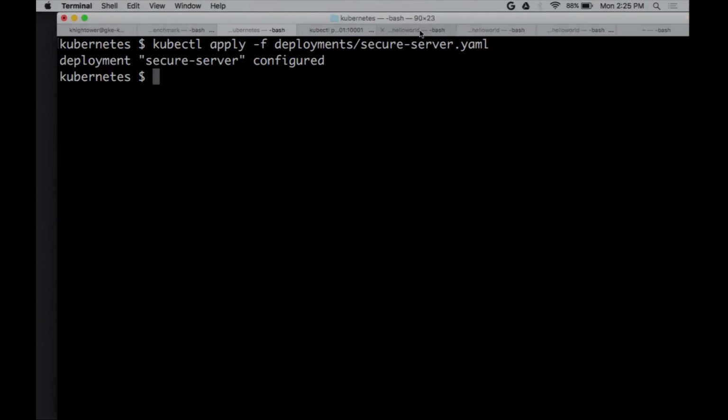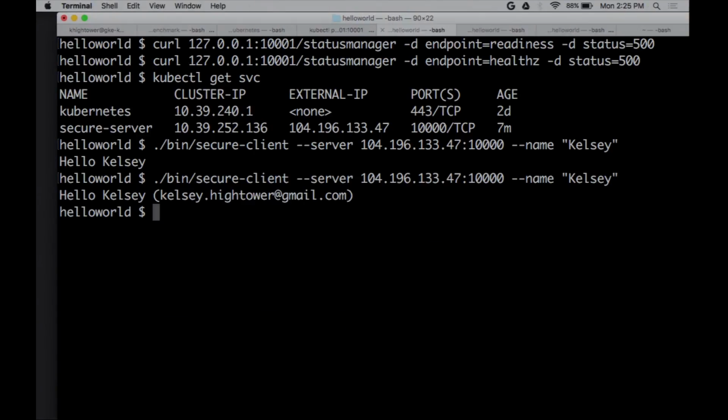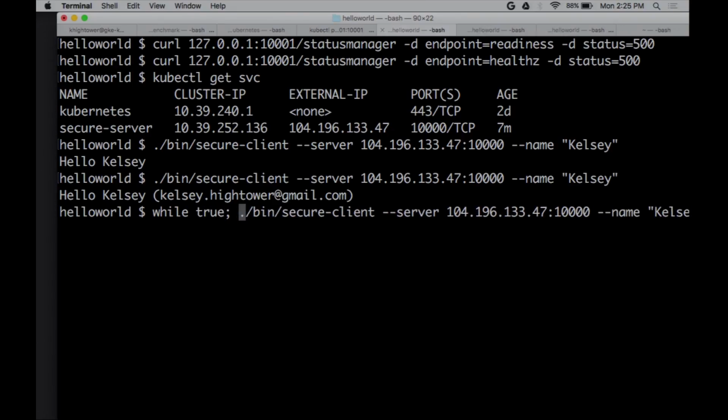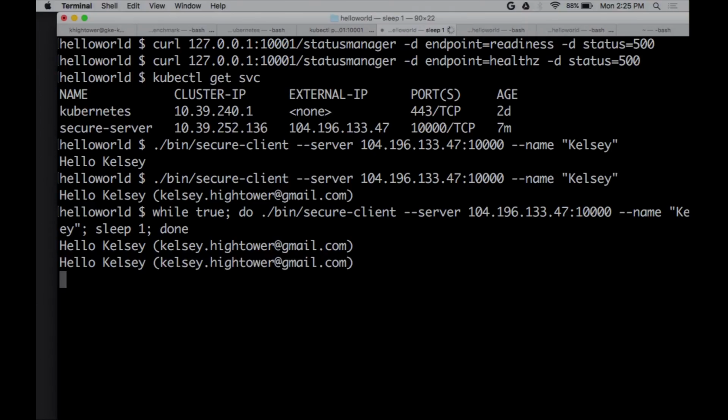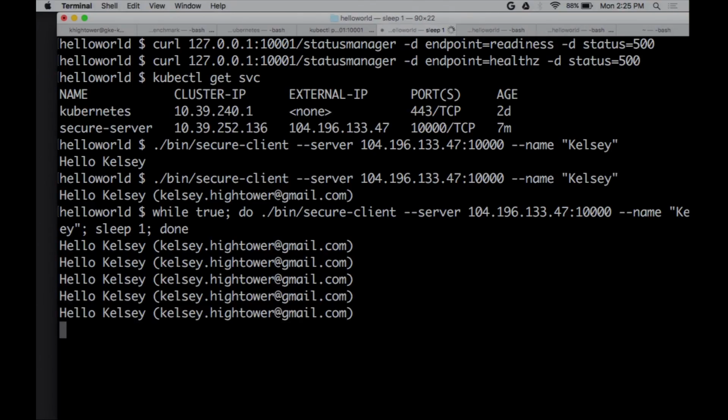So if this rolling update is working, we'll run this again. And we see now that we're getting our token here. All right? So now the last thing we want to do is, what happens if that was a bad release? You're like, that didn't quite work well. We shouldn't have fired all the QA people. Don't fire QA. Let's see. And then we'll sleep for 1 second. Done, okay? So people actually don't like to see their email address all the time, all right? And plus it's the wrong email address.